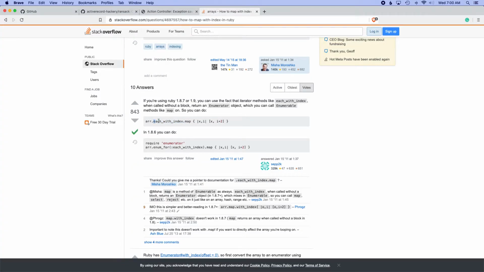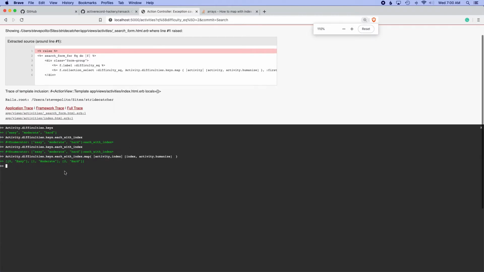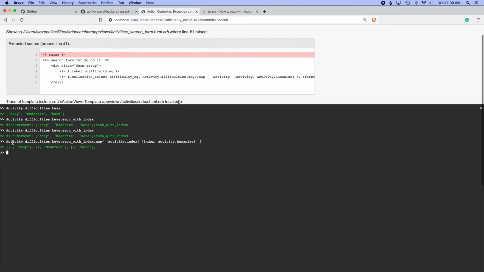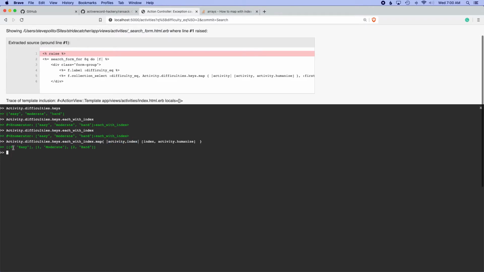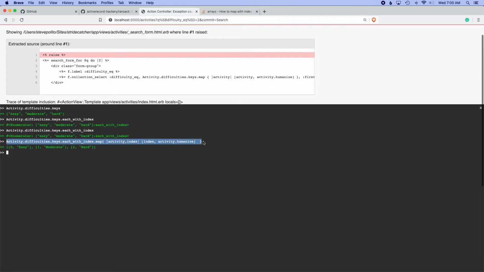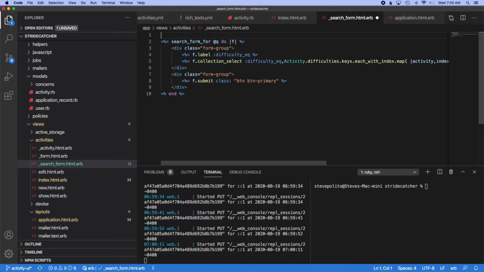Okay, so Ruby has this each with index method that I can call on an array. So what I did in here, before I went too far and added it to my code base, I wonder if I can zoom in on this a little bit. So what I did was I'm looping over all the activity keys, but now I'm doing each with index, which gives me access to not only the key, but the index. So now we can do 0 is easy, 1 is moderate, 2 is hard. So this is sweet, this is what we want. So I can copy and paste that. And I should be able to go in here, use that. Let's get rid of this raise.